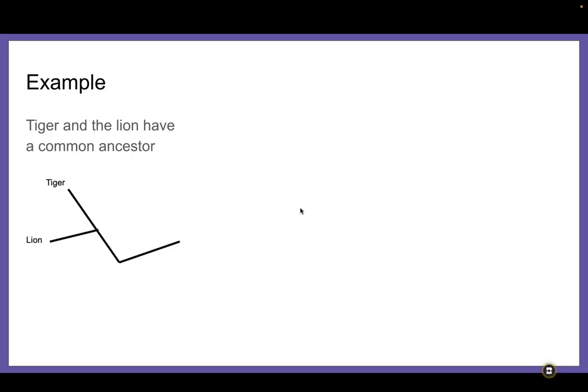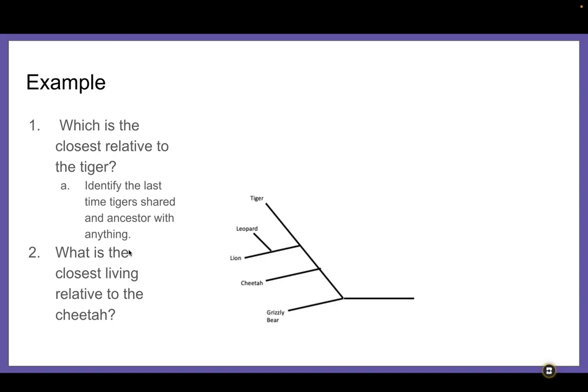So let's say we have this phylogenetic tree. We could have a tiger and a lion. And the tiger and the lion have a common ancestor right here at the node. Actually, they would have one before here too. But that's kind of boring when we think about like, oh, here's our common ancestor. Actually, we should move our common ancestor kind of here, and then this would actually be even further along. Ignore that red circle there a little bit. But let's make it a little bit more interesting.